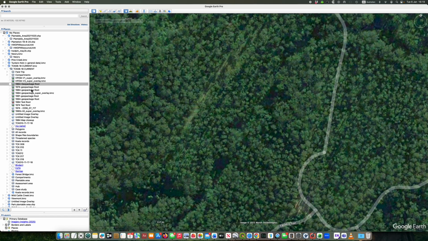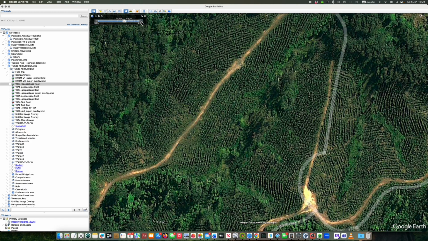And here it is again in 2010, shortly before clearing. And here is that same area in 2011 as part of forestry's plantation operations, and that area has been cleared and converted to plantation.